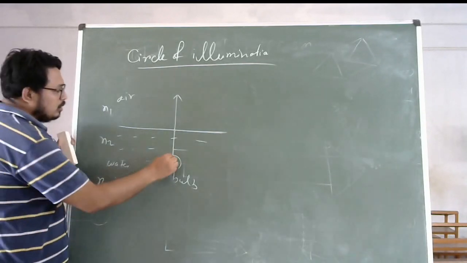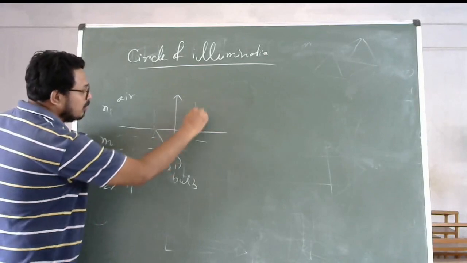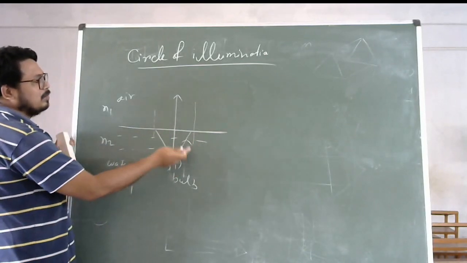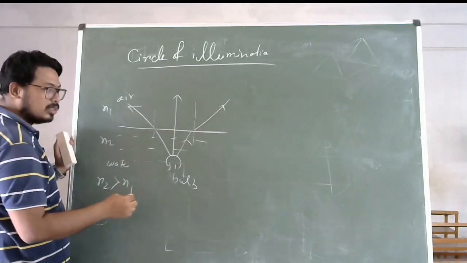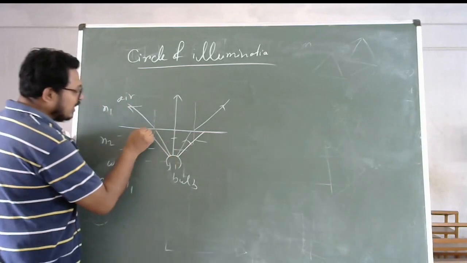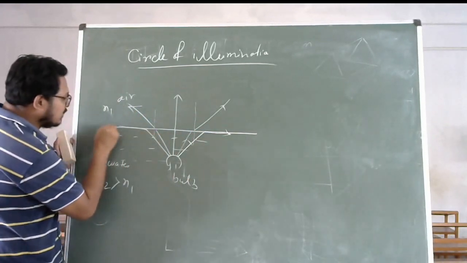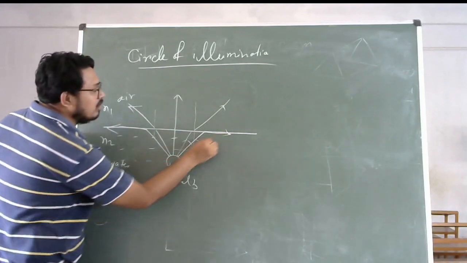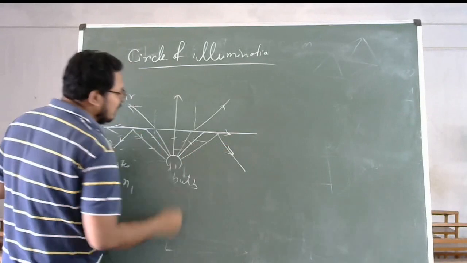Now it will come here. Again, there also some layer of light will go. As it is coming from denser medium to rarer medium, it will bend away. It will bend away. It will go on. Slowly, you can find such an angle. After that, it goes along the side. More it goes, it reflects back because of total internal reflection.